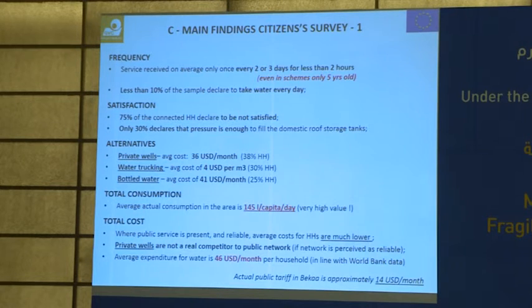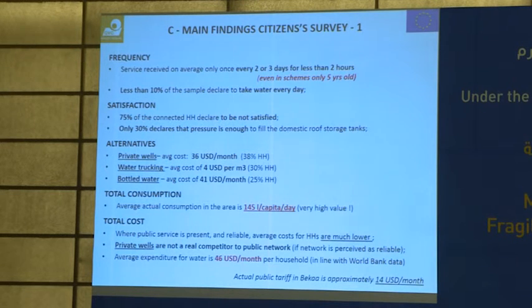The service is received on average, where people are connected to the scheme, every 2 or 3 days for less than 2 hours. Less than 10% of people take water every day. On satisfaction, 75% of the people declare to be not satisfied, and only 30% declare that the pressure is enough to fill the domestic roof storage tank. I want to make a precision that these are just opinions of the citizens. We don't want to say that this is the picture of reality. We know that people sometimes complain even too much, but in any case, in statistical terms, it's quite important.